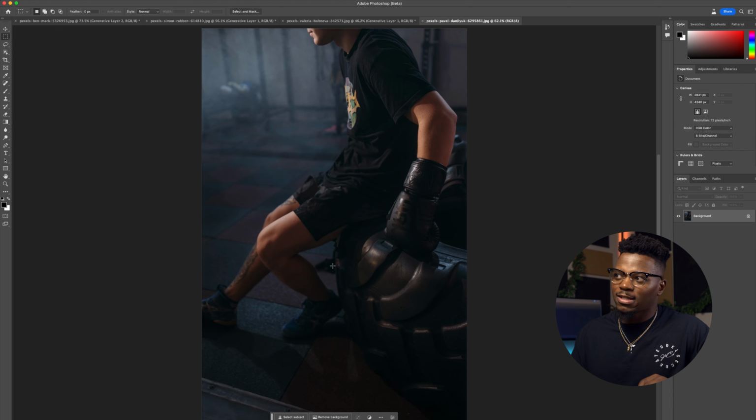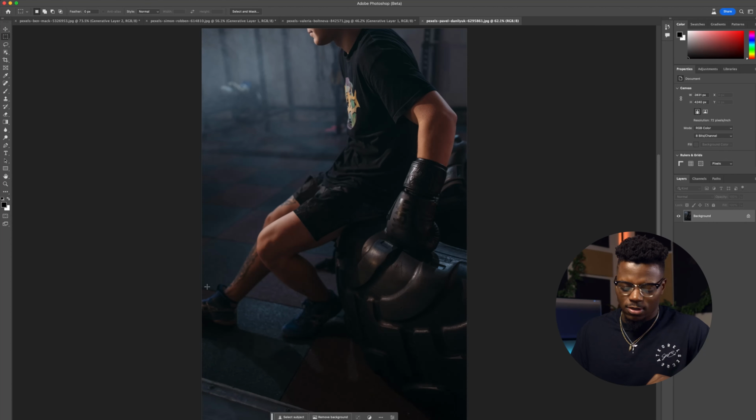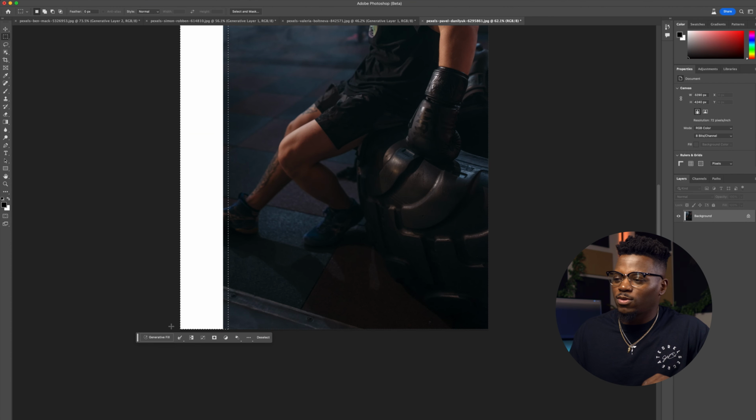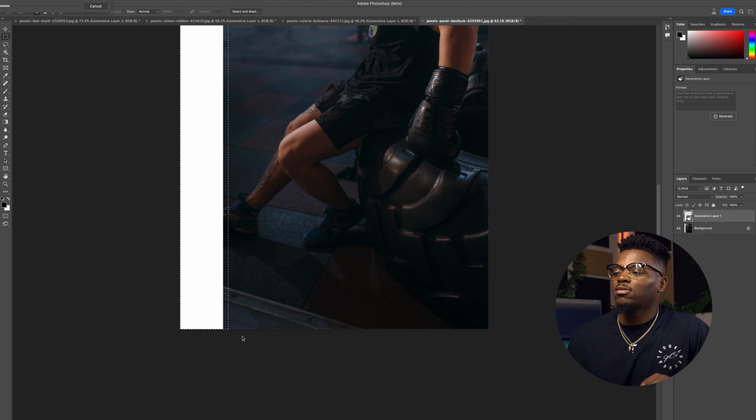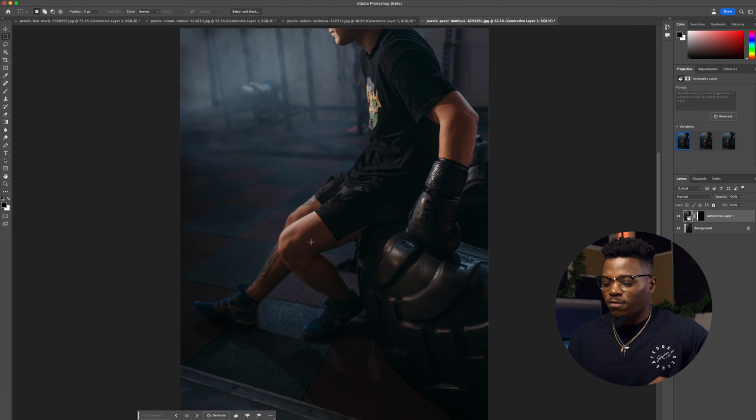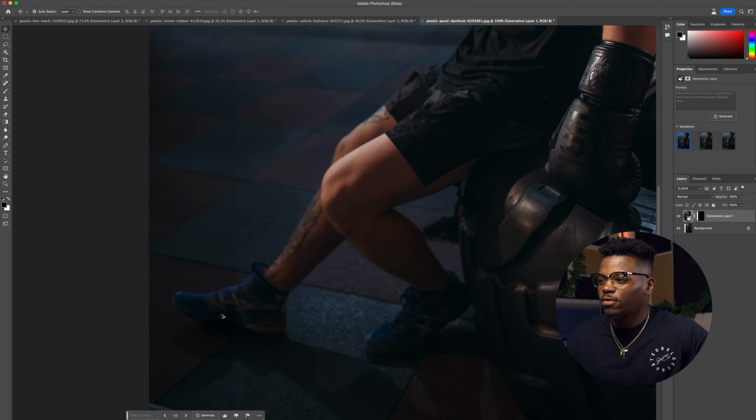This should put it to the test because there's no head here. It's just a chin, and the foot is missing. So if it can figure out how to add a foot in and actually build a face, I don't know if that's going to be weird or a good thing, but let's check it out. Just get a little bit of that on there. And we're just going to click generate and let's see what happens. And this is what we get from this new fill.